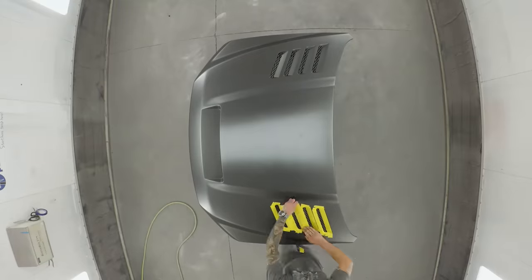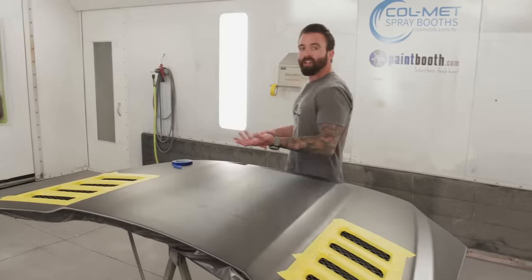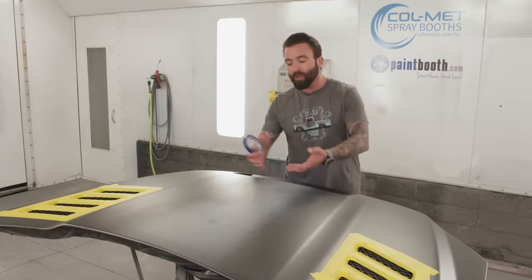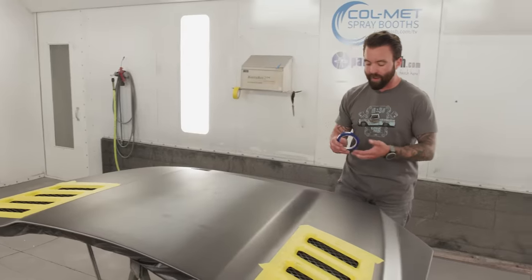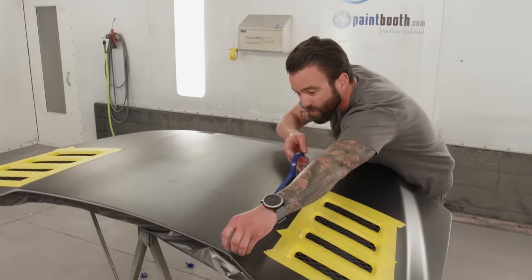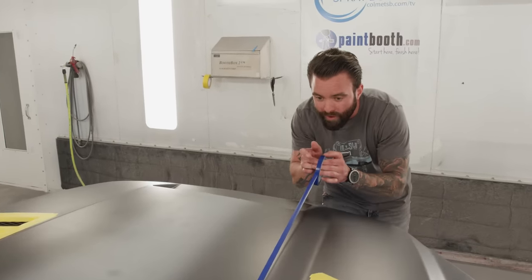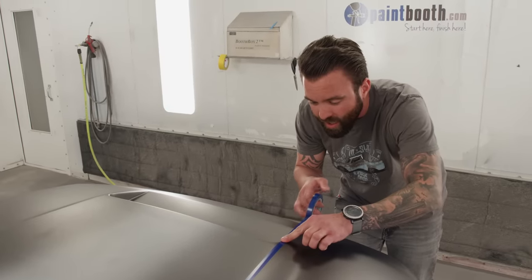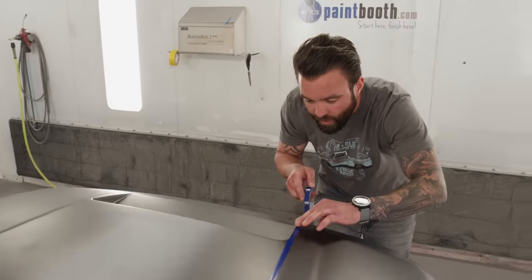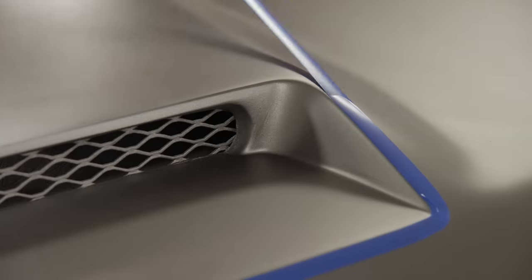After laying down three good coats and following up with a flow coat to let that metallic stand up, we have a good foundation with our first base coat sprayed. When spraying two tones or multiple colors, I would normally spray that accent color first, then mask off and spray that body color for the main base coat. But on this hood and where I chose to put this tape line, it's actually gonna be way easier for me to spray that base color first and then use that tape line, because we got some weird contours here, and spray our accent color later. We'll be in business. Quick and easy.